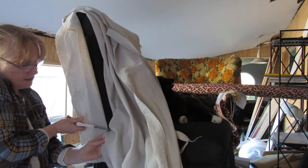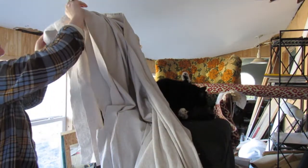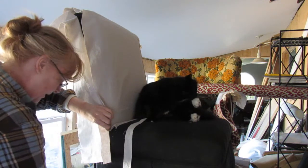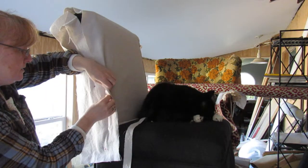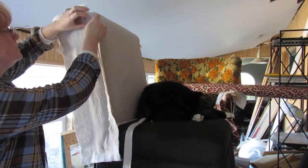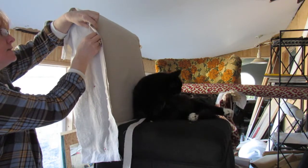I'm going to pull that out slightly over the side of the chair, and I've been a little bit generous. At the top here, if I fold that down, even that up slightly, and I will be able to cut that also. Line it up with the side of the chair here, and I'm going to start pinning on up in as straight a line as I can do it. This is going to be the line where I put piping cord on, so if there's any imperfections it will straighten it out for me. And again, I'm only going to go up as far as this pleat here, about 1 inch below, because that's where the natural shaping of the chair starts taking place.